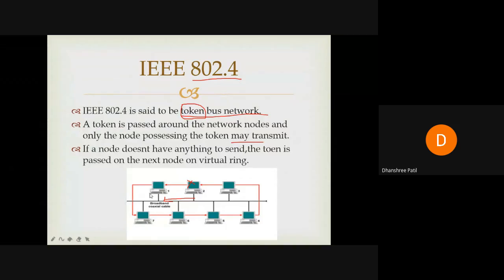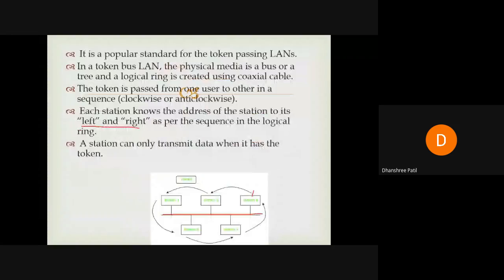The nodes are connected with each other by some cable, and each node passes the token from one node to another node. The node which wants to send a frame should have the token with it. That part we have seen.